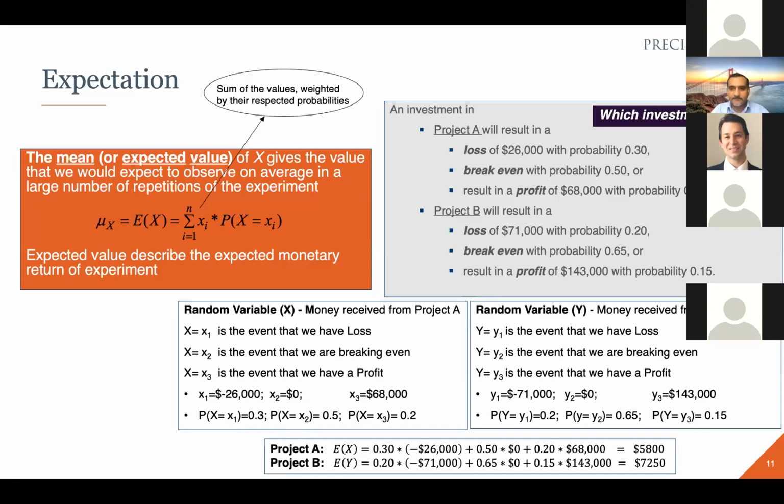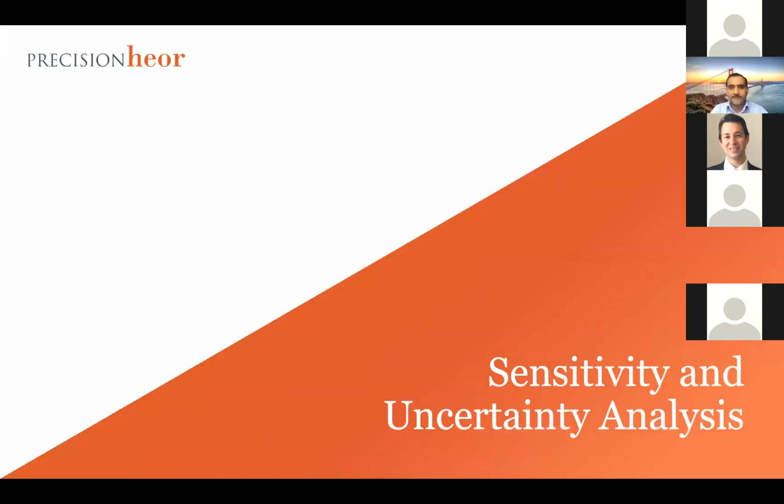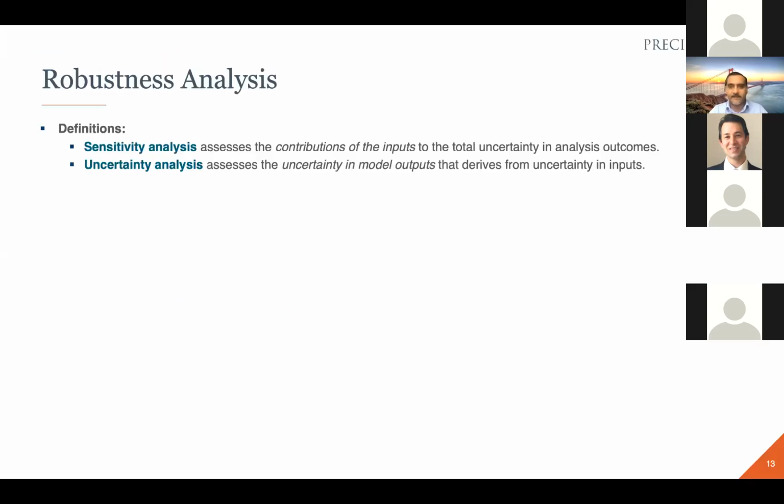So this is the usefulness, and this is the formula we use very often in the decision tree, and I will show you. One of the other components of the decision tree is sensitivity analysis. Anything we do, we are using model estimates from the literature. When you use the literature, we are not doing the experiment, and sometimes it's not apples to apples. It is coming from a different study, with different experimental designs. So it is advisable to do sensitivity and uncertainty analysis.